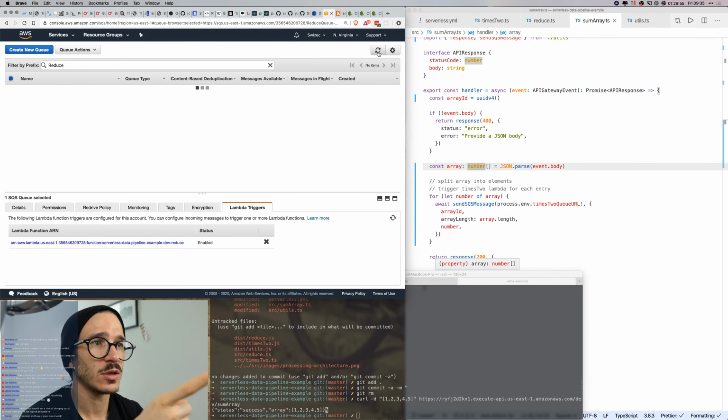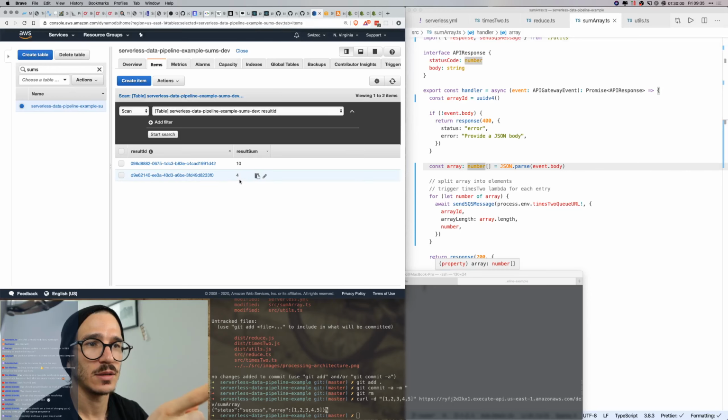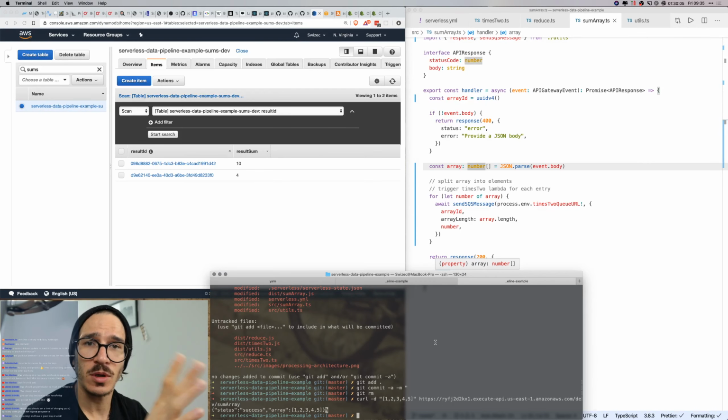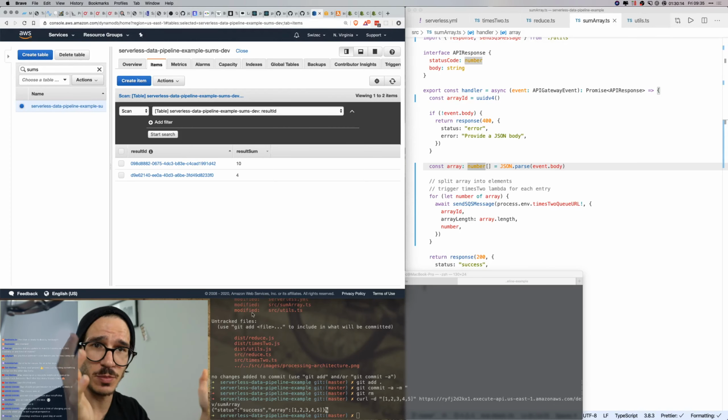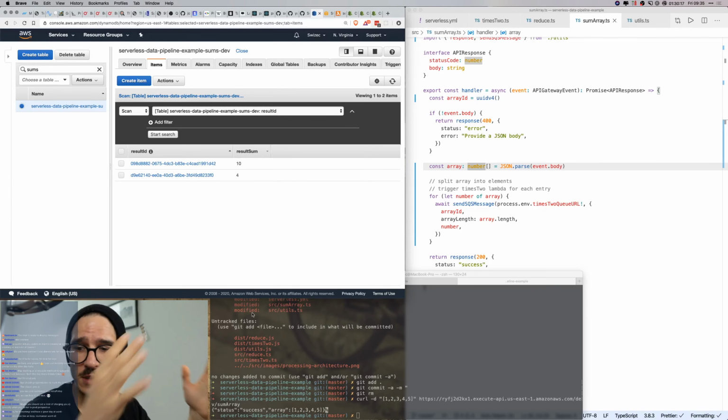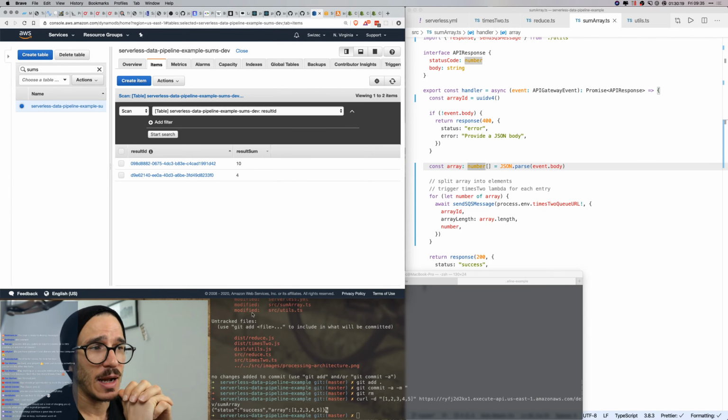So this is now sending the array. Is anything showing up here? Messages in flight? No. Any new results? Haha, we got 4. That also is wrong. Okay, so I'm going to have to debug this later and play around with it, but the actual distributed processing part is working, right? We split everything up into multiple lambdas and then reduced it back together. I don't know why the result is wrong. I'm going to have to add some console logs to track that.